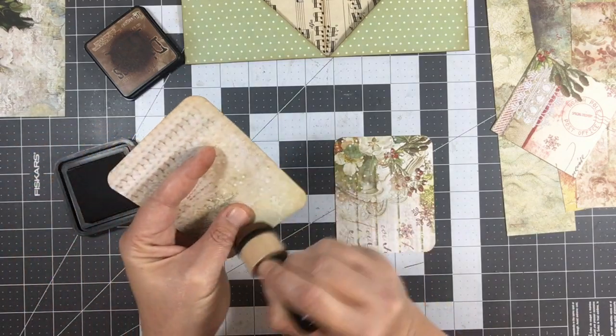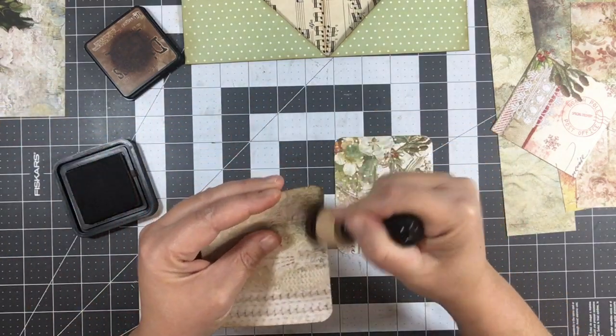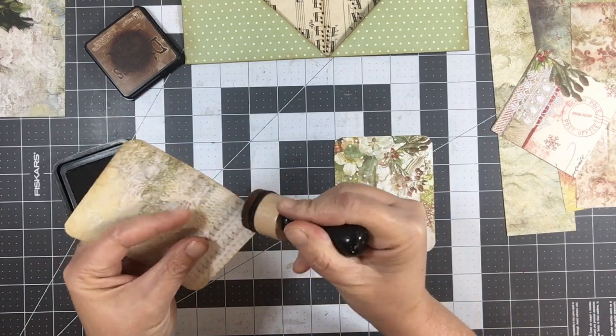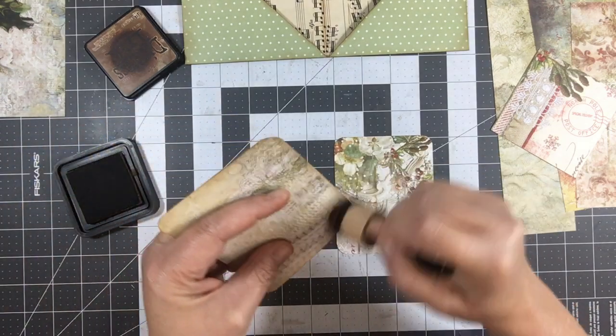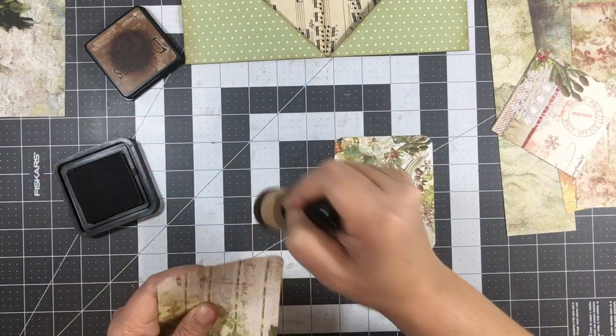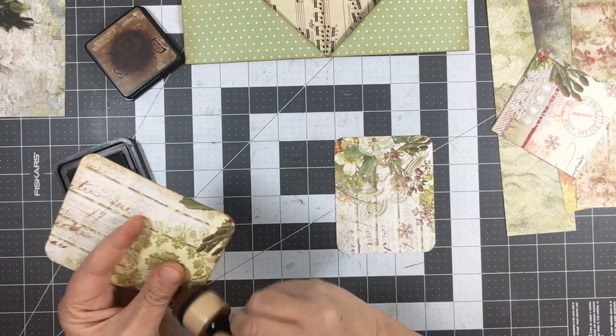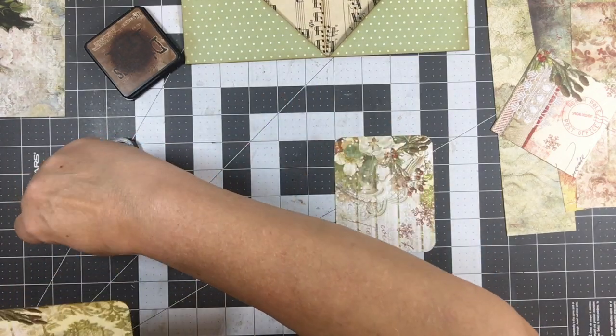Okay. This ink is about shot too, I need to re-ink it. My glues are all shot, my inks are all drying up, oh man, I need to just go through and restock the things that I use every day here.